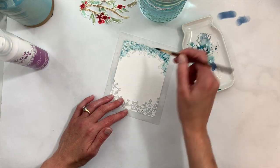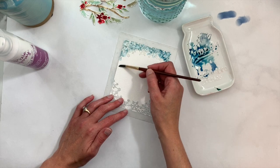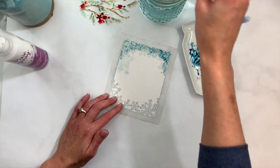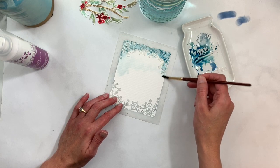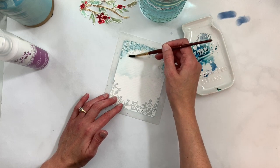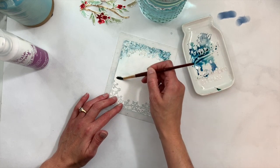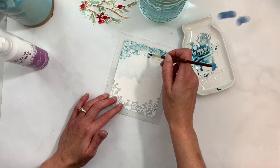As we get to the bottom edge of the snowflake design, I want a softer edge where the design ends — I don't want the watercolor to just stop. So I'm going to take mostly plain clear water and wet the area underneath the design all the way up to where we left off with the more intense watercolor, then soften that out. You can also drop in some more color in those areas while it's wet.